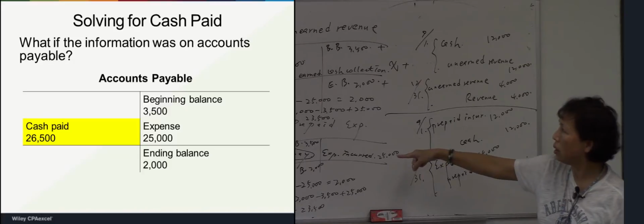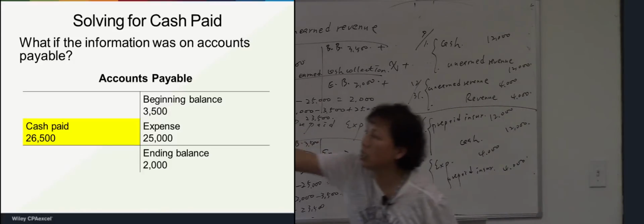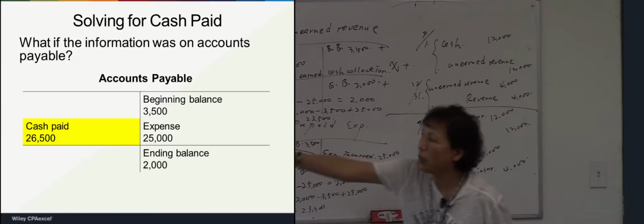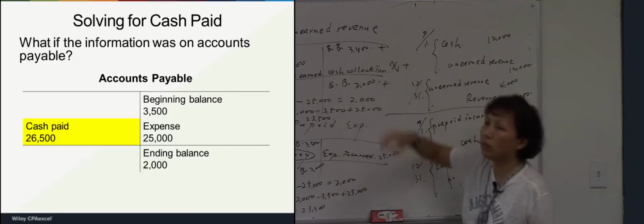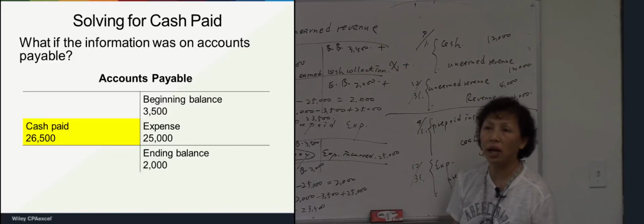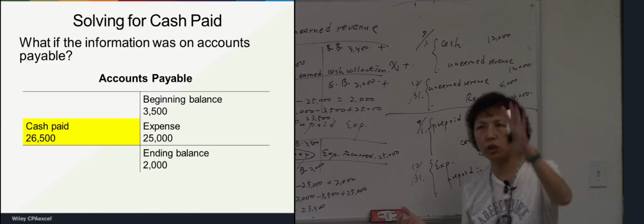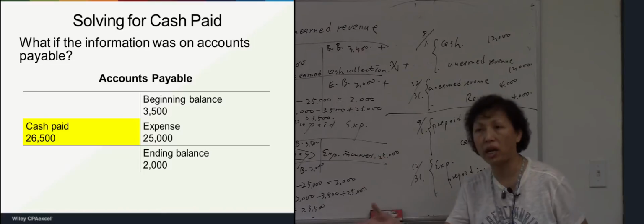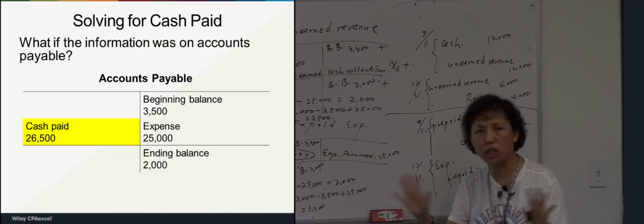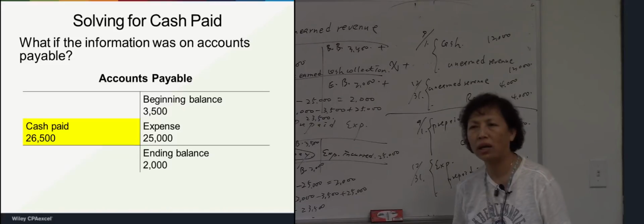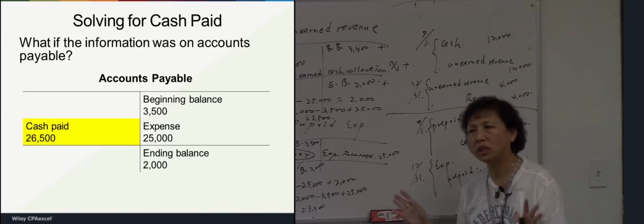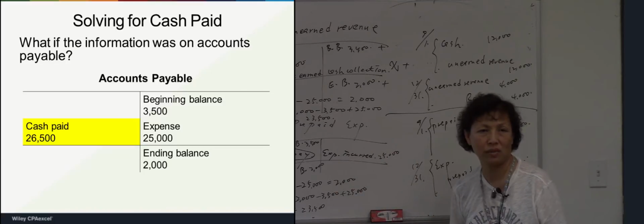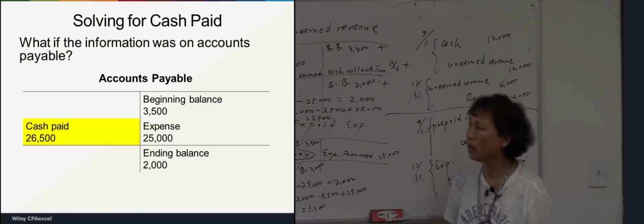oh, okay. Accounts receivable is an accrued asset. Prepaid expense is a deferred asset. Accounts payable is an accrued liability, and unearned revenue is a deferred liability. So you will be given either an accrued asset or deferred asset, or an accrued liability or deferred liability. These are the only situations. It's impossible for the question to give you the allowance and then ask you to compute how much cash was received. Any question?